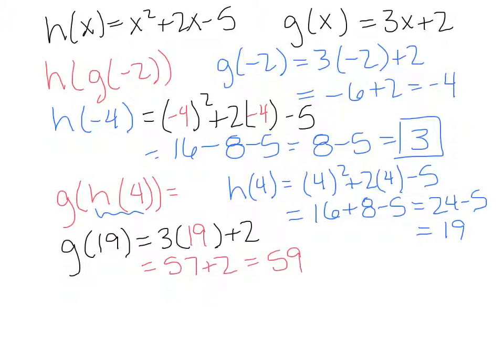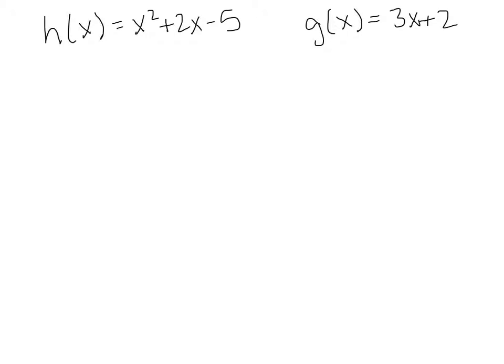One thing a lot of people do is they forget about that plus 2. So you want to make sure you remember that and do the whole evaluation. So g of h of 4 equals 59. Now on the first slide I talked about going backwards, and we can go backwards with these as well. I'm going to move to a clean page, and we'll go backwards with these same two functions. So still using the functions h and g, now we're going to go backwards.